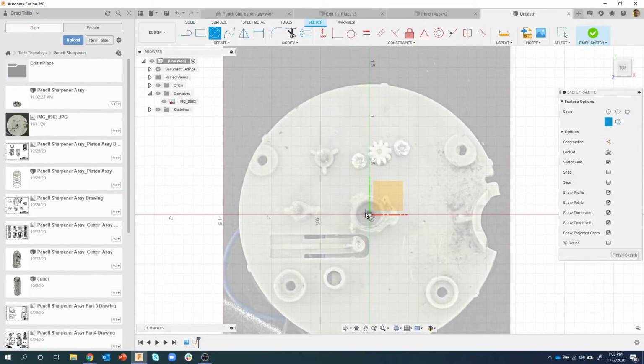So I'll create a center circle, go out to this outside edge, and you'll notice that there's a little bit of an issue going on here, and I'm not going to go into too much detail. But when you take pictures of your parts, you get what's called parallax. It's due to lens shape and all that kind of stuff. So what people say to do is to move the camera far away and then zoom up as much as you can, instead of holding your camera close to the part.